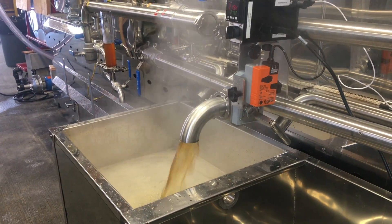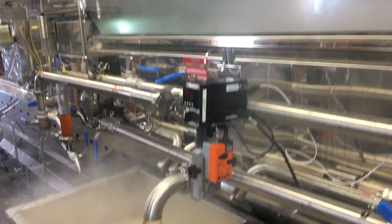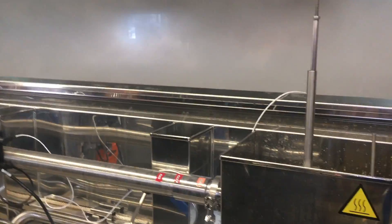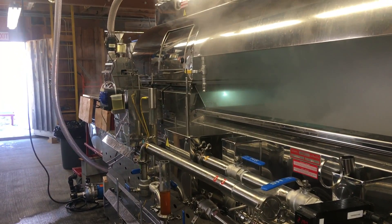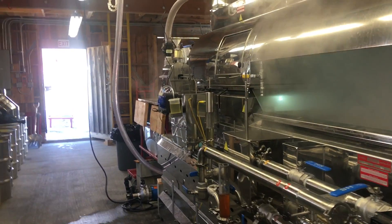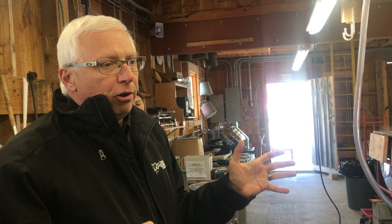There's a specially designed evaporator where you can see it has quite a bit of flat pans. The flat pan surface is pretty much between two-thirds and three-quarters, and we have a small area still in the rear with flues, so we still need to evaporate a little bit in the back with the flue pan, and then get into the syrup pans and have that fairly long travel in order to get what we want — nice tasting maple syrup.